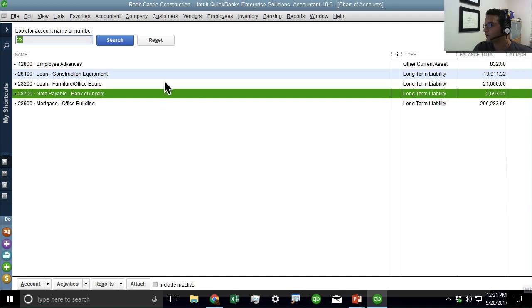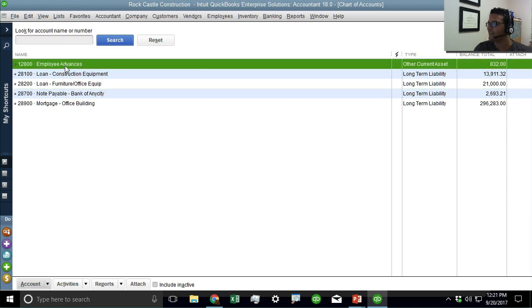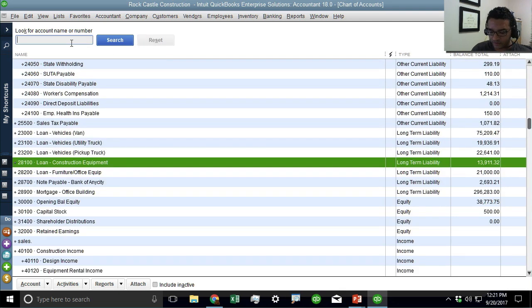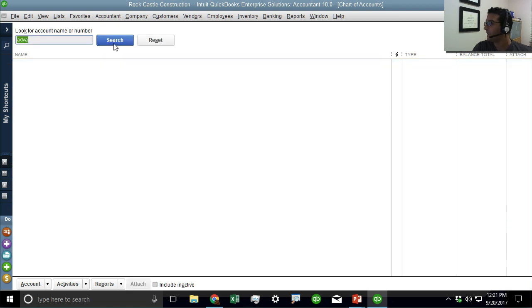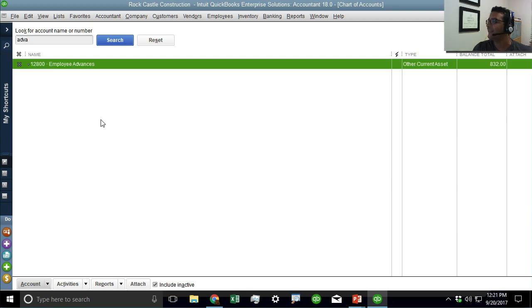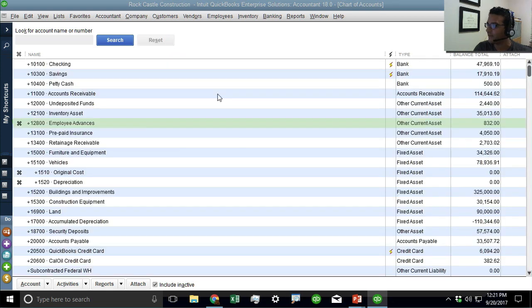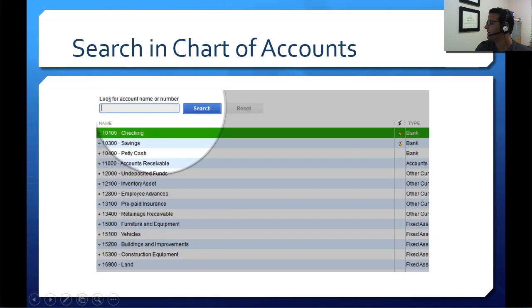Now, it doesn't search through the inactive accounts if the inactive accounts are disabled. So for example, let's say this employee advances, if I were to make it inactive and I went to search it, I'm going to put here advance and click find, it won't find it. I do have to click on include inactive first, and then it would search through it. So you do have to tell it, please go ahead and include the inactive in the search results. I actually love this feature. I think it's probably one of the best received features that you were going to have, especially from accountants this year.